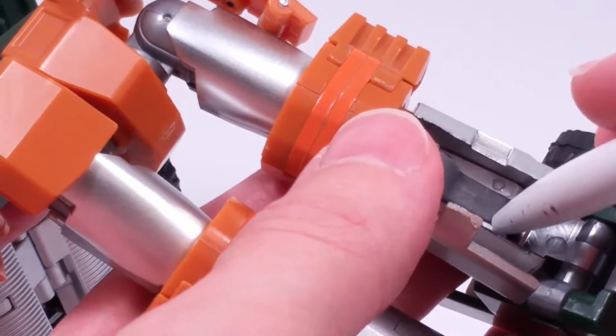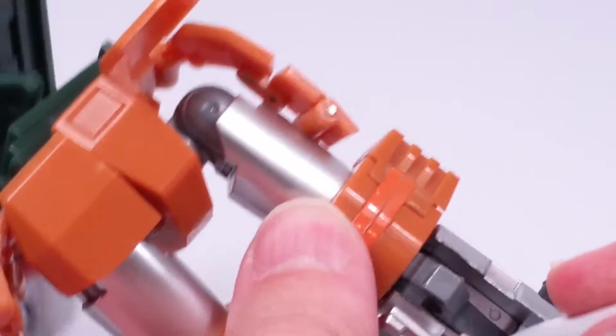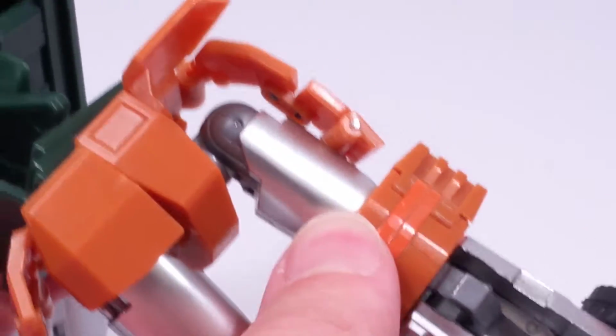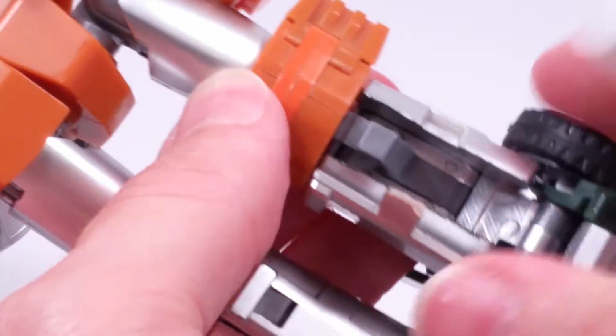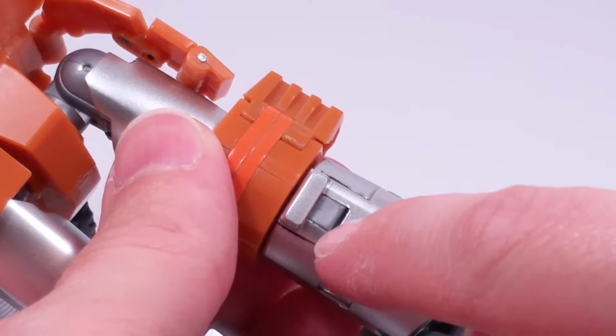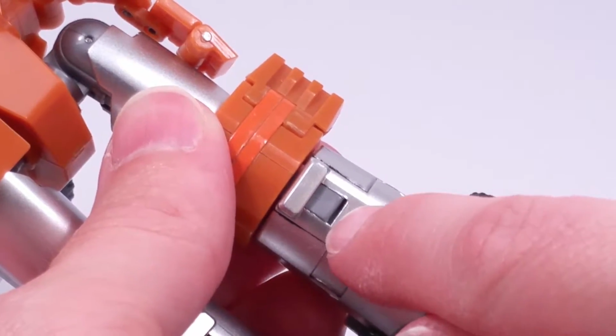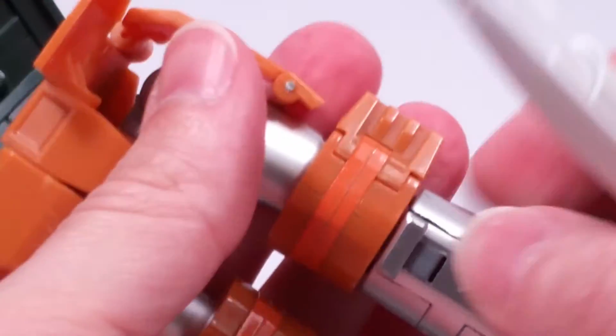So we got to open that up again. And like I said, I'm just using a pin, and I'll just push down on this right there to push it down some more. And that kind of brings this down some more. I don't know if you saw me, but I just pushed that down right there. And I brought this down some more so that way we can kind of snap that in. Like I said, it's not 100% because there should be no gap right here or right there. But it's enough to where it closes it up like this.